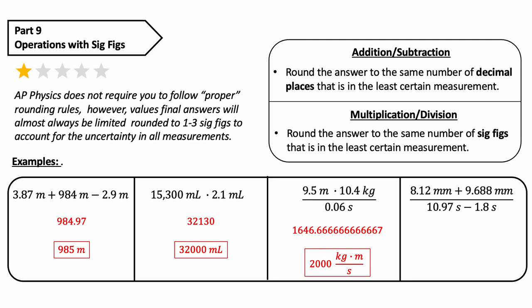Now that was a big round. And I think where a lot of you get frustrated is we look at this number and we're like, why are we making things less accurate? Well, it's better to lower your accuracy to account for uncertainty than to try to say like you know for sure that that's what this measurement is. Now in this case, we are jumping quite a bit, but that's because we are limited a lot by our one significant figure in that time measurement. And so we end up having to round that answer a lot.